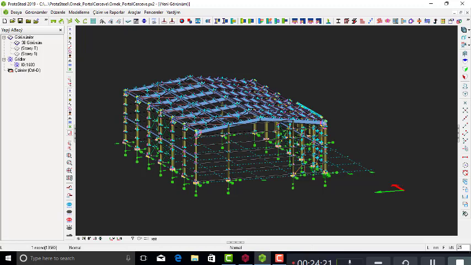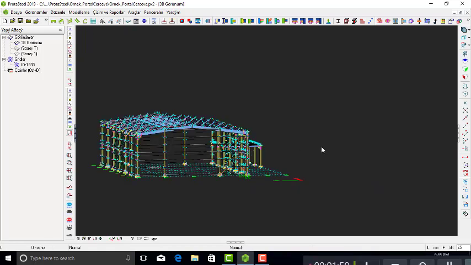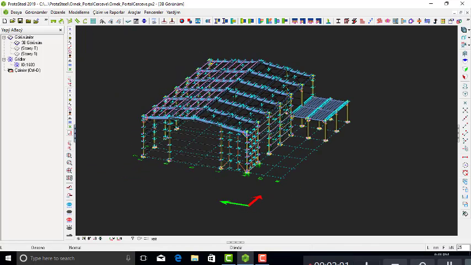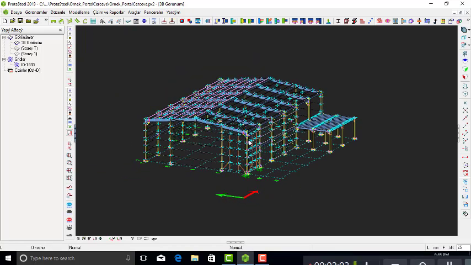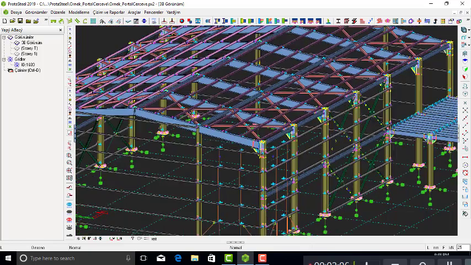So in the next video, I'll be showing you how we can show the drawings. You know, we can prepare the drawings in 2D, and then how you can export to DXF. You can see it in AutoCAD, the labeling, the details, and everything. Okay, so one more thing I want to show you before we end this video is how to check if they actually passed or not.